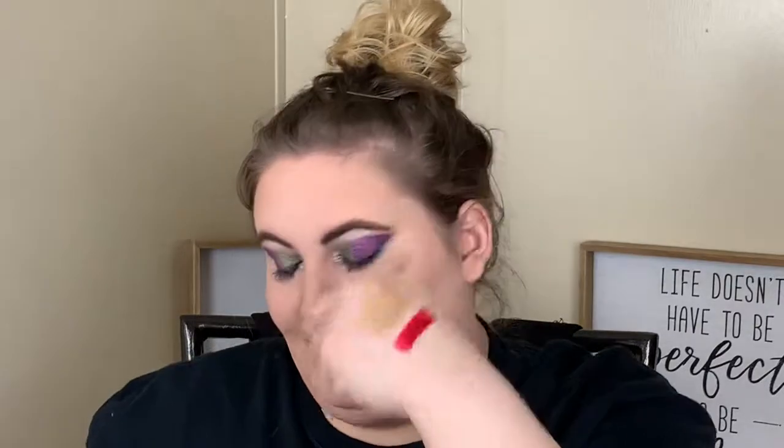So next we're going to do the lipstick, and this one is a matte, and it's just called Evil Queen. It is a very deep red color. It is super gorgeous, so I think it fits very nicely for the Evil Queen. Okay, so that one just broke on me when I was swatching it, but that is what it looks like. It kind of has almost like a pinkish undertone to it, but it is still a really pretty red, and I think, like I said, it fits very well with the Evil Queen.